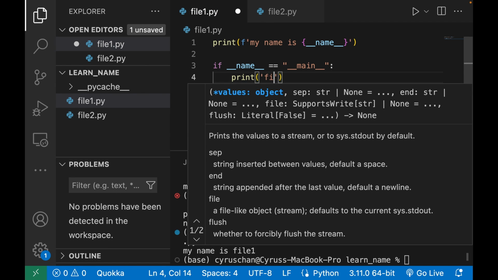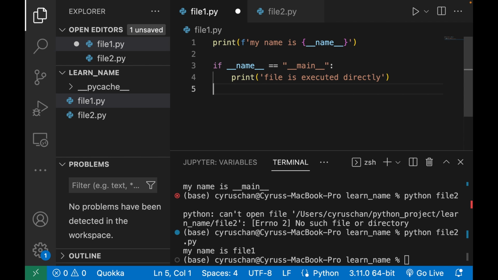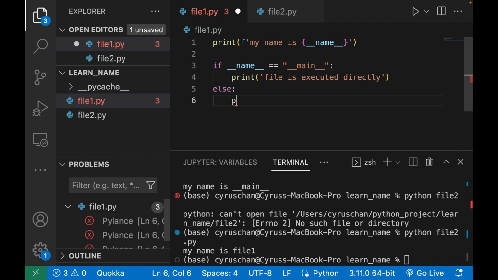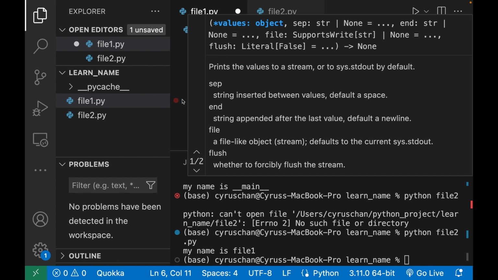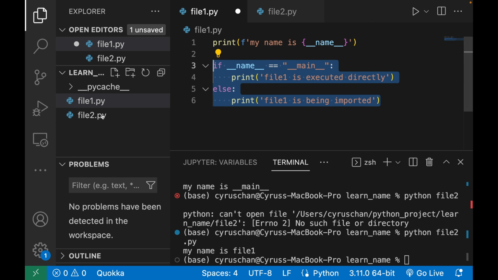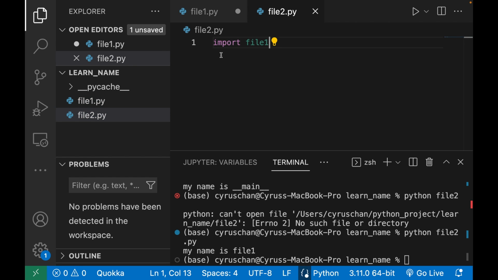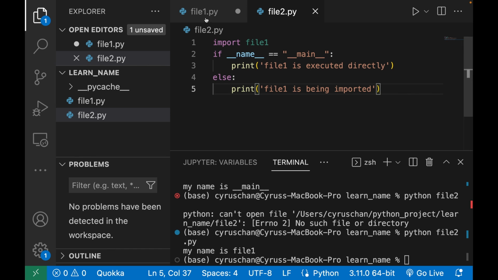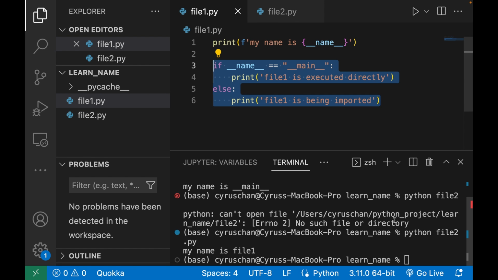So we can type print "file 1 is executed directly", and then we type else print, we can type "file 1 is being imported". So we can save it.